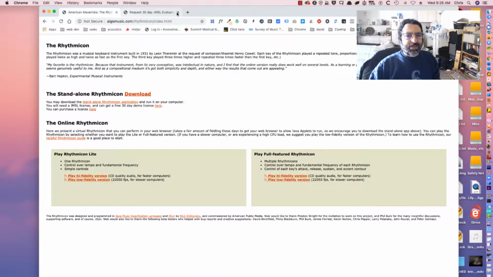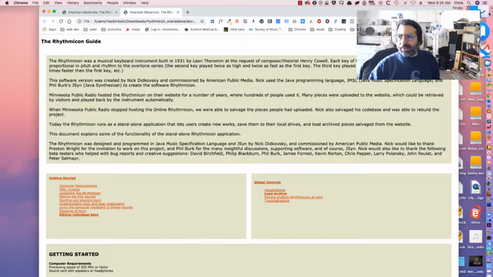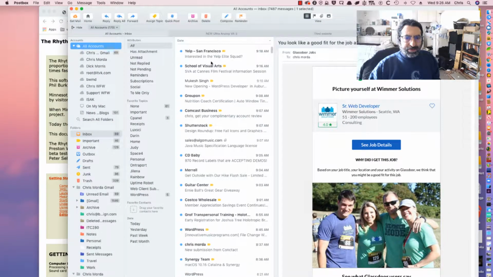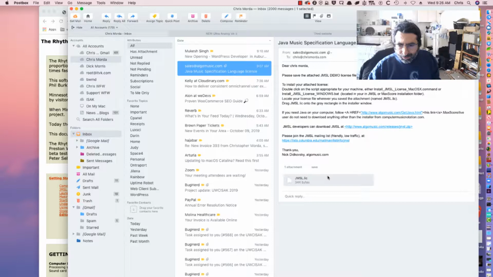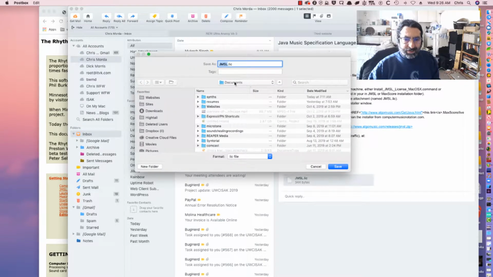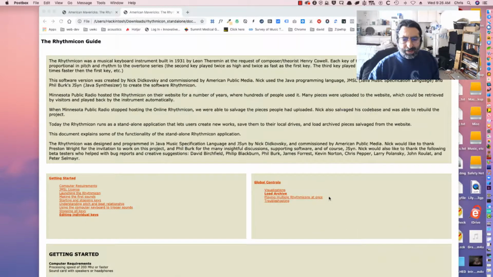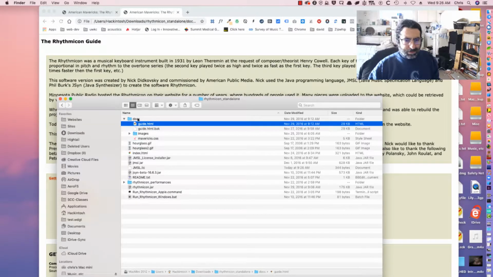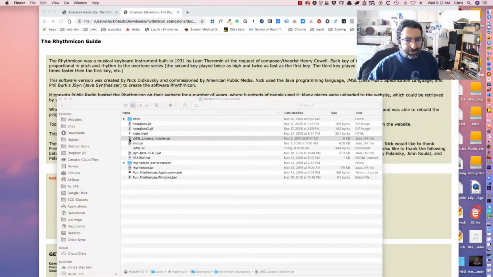Okay, so basically let's leave that open, sorry. So now I've got that downloaded, so let me re-download this file. So basically we want to save this file. I'm going to save it to that directory that I just created. And now what I want to do is, so right here I've got that license, right? So I want to go to the license installer file.